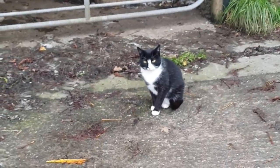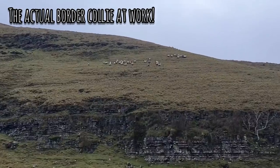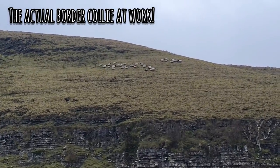My very useful border collie has come. Oi! Atta boy! Oi! Shh, shh.